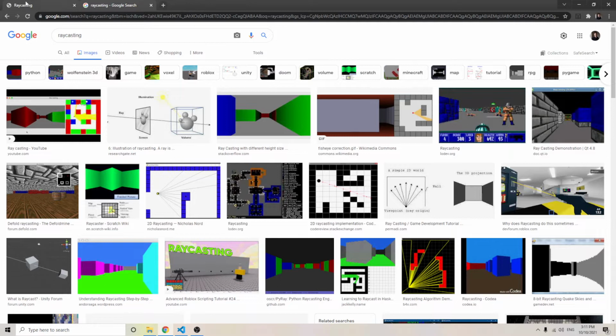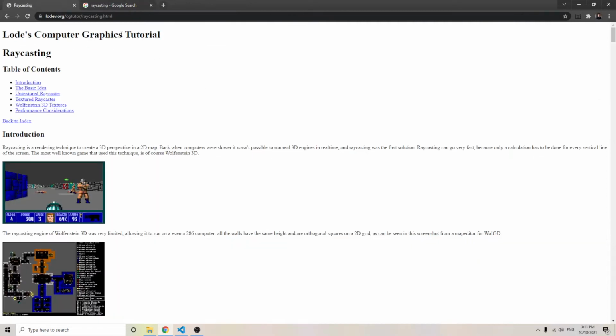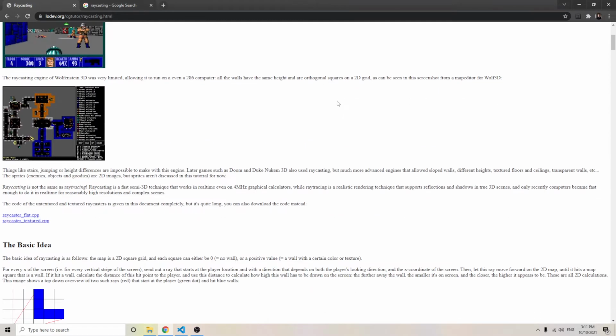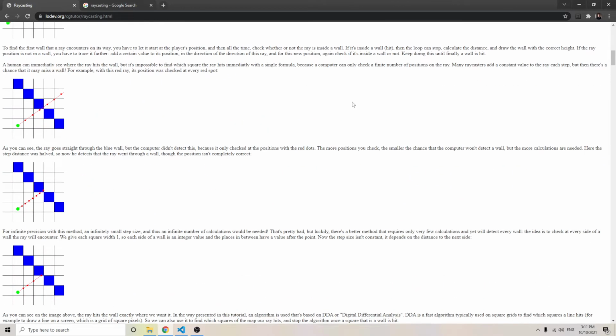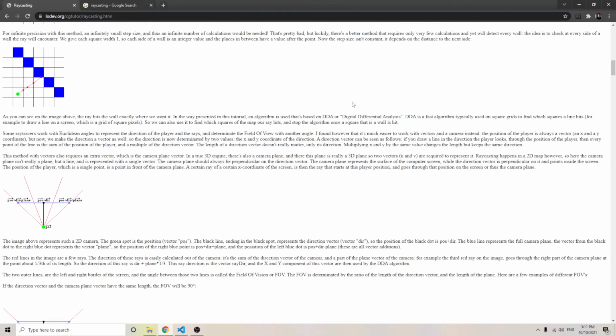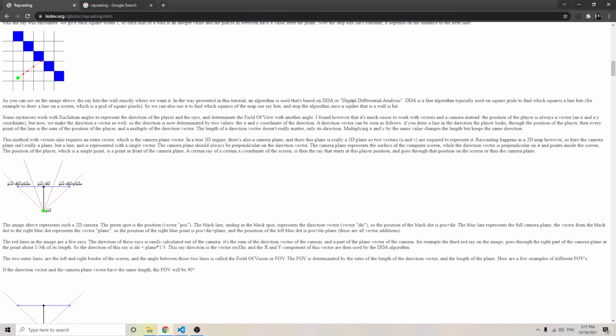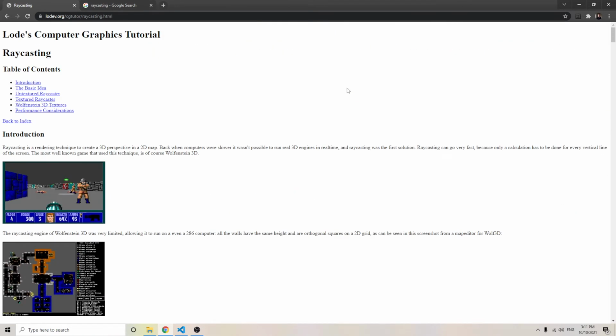What do we have? Well, if I Google ray tracing tutorial, there's one website which always comes up. And I remember years and years ago when I was first getting into computer graphics stuff, I would read this, and it's the classic. It's the one. So I'm going to take this tutorial, lowdev.org, and kind of adapt it to Python OpenGL.